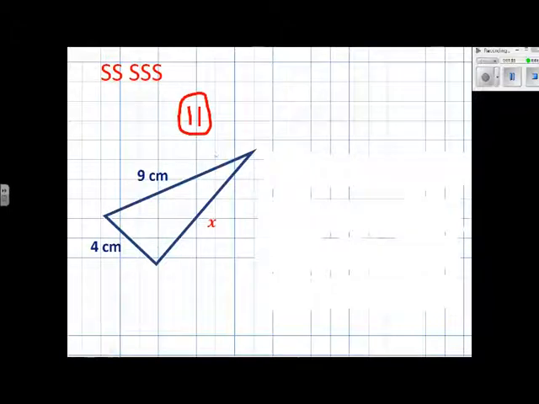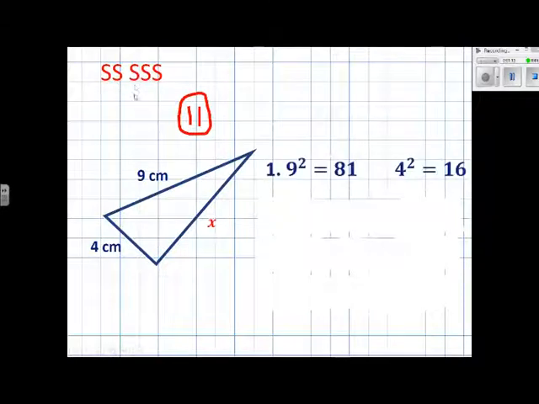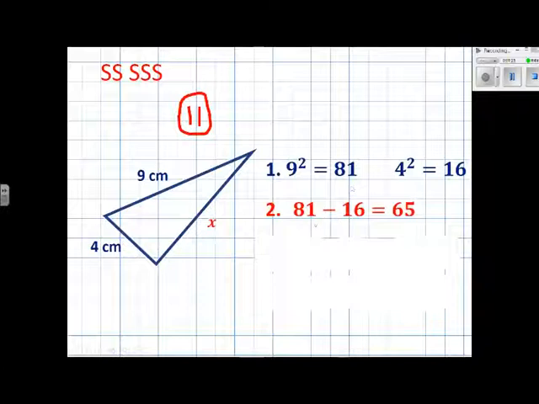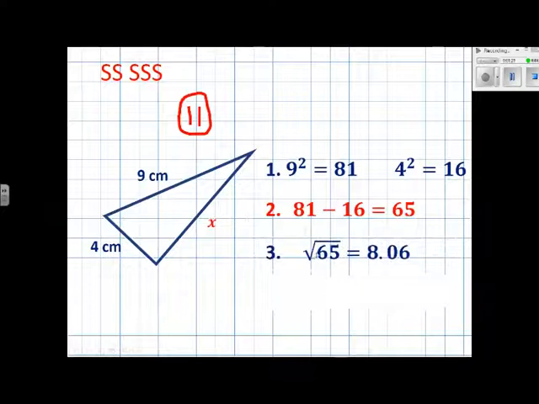So as you can see, this is a short side that we're finding. So the first thing I'm going to do is I am going to square the other sides. 9 squared is 81, 4 squared is 16. Then I'm going to subtract those, being careful to subtract the smallest from the biggest. 81 take away 16 is 65. Then I'm going to square root 65. SSS. And I'll get 8.06. So x equals 8.06. Big up to my maths consultant for spotting the mistake in the original video, which as you know was caused by Anonymous.